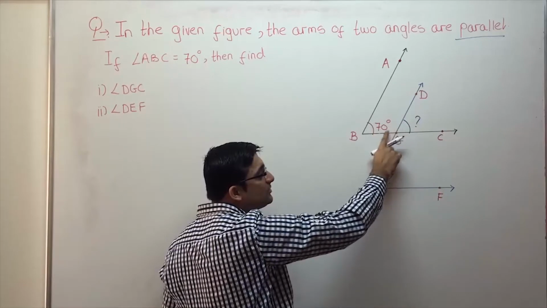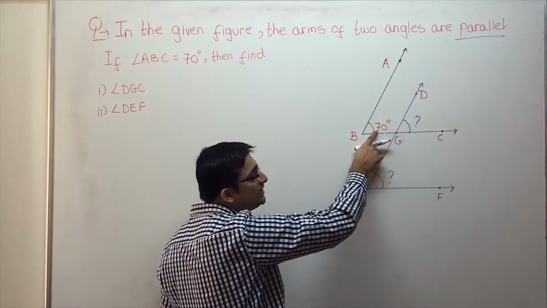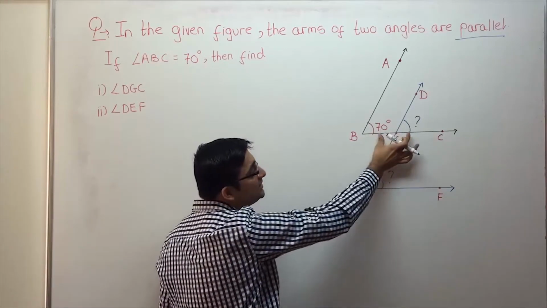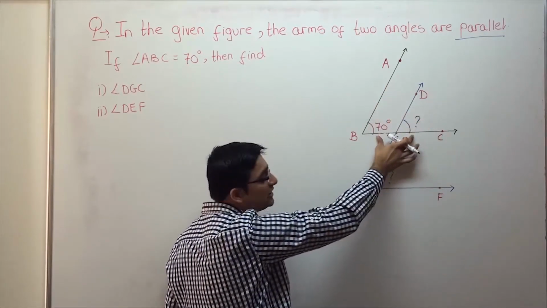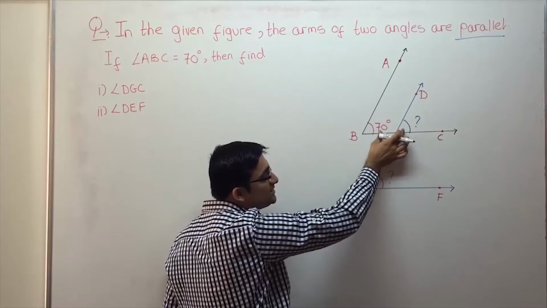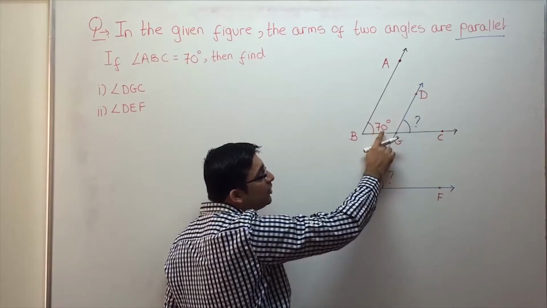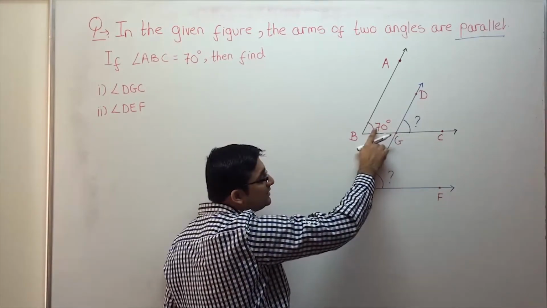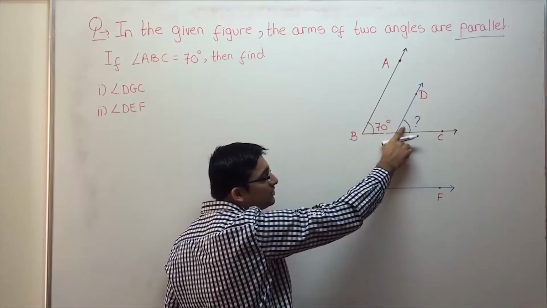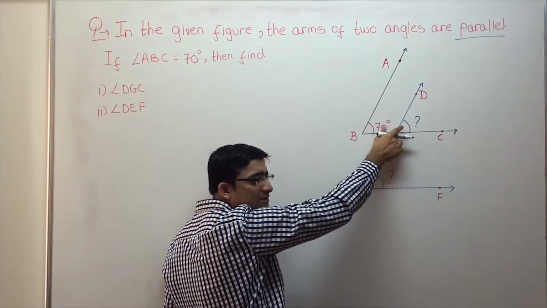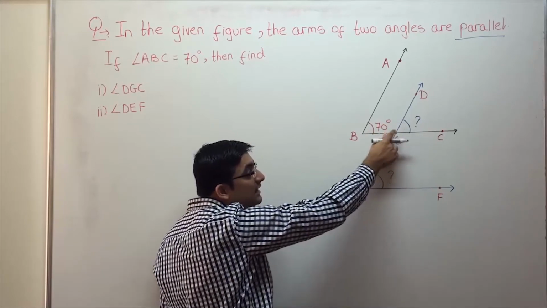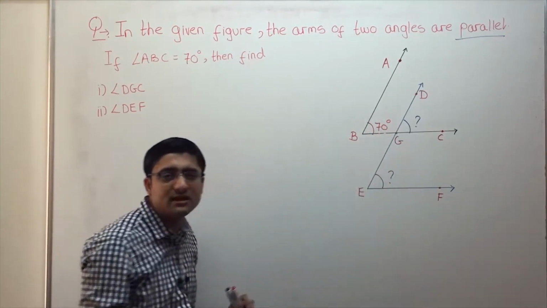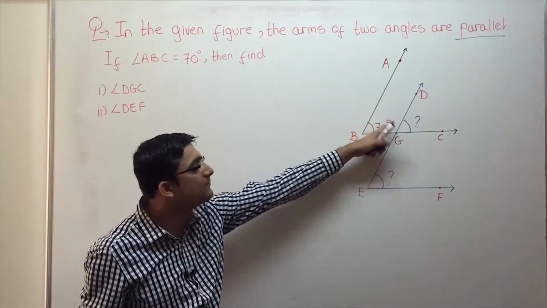So what is the relationship between these two angles? See, both the angles are on the same side of the transversal. This over here is a transversal. Think of these as your two parallel lines. So both these angles are on the same side of the transversal, above. Also, different vertex. This is to the right of this arm, and this is also to the right of the arm. So same side of the transversal, different vertex, and above the transversal. With respect to this arm, they're on the right side.